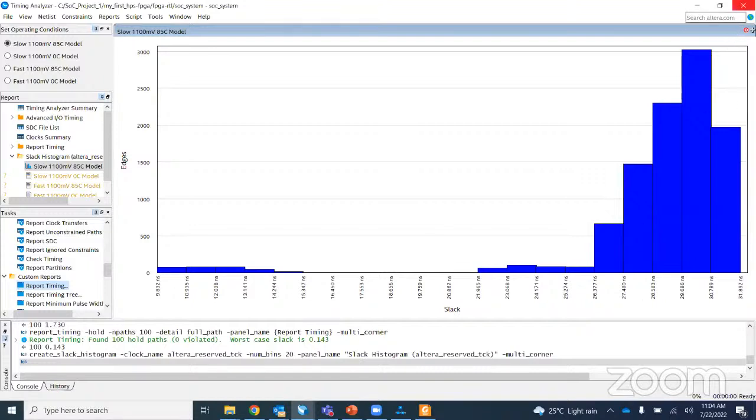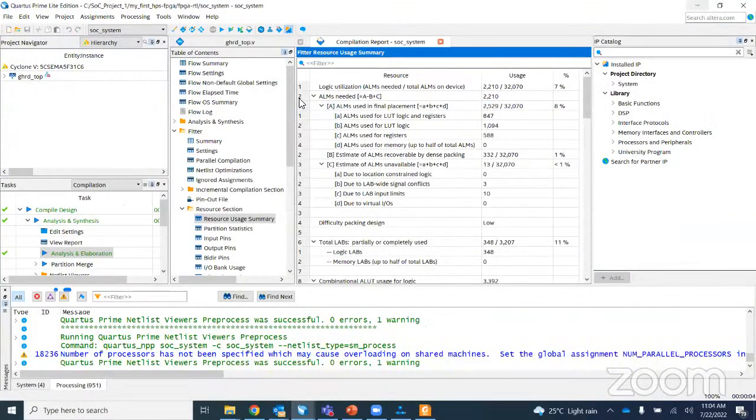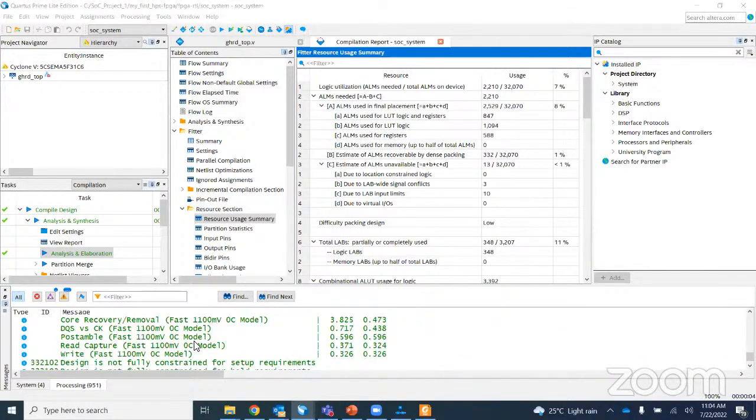Right. So there are multiple options that are available. But I request you to go through this and get an idea of what is happening in the timing, because timing analysis itself is a big task for you. The one good thing is that there is no violation in the design.